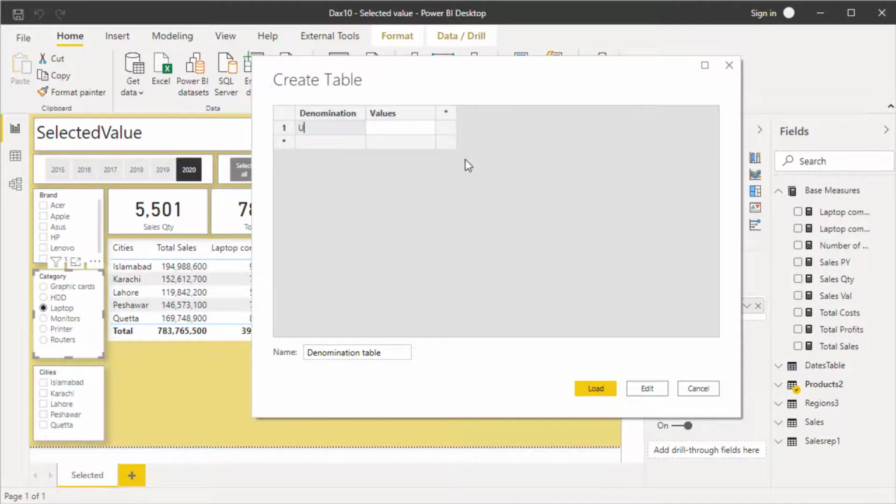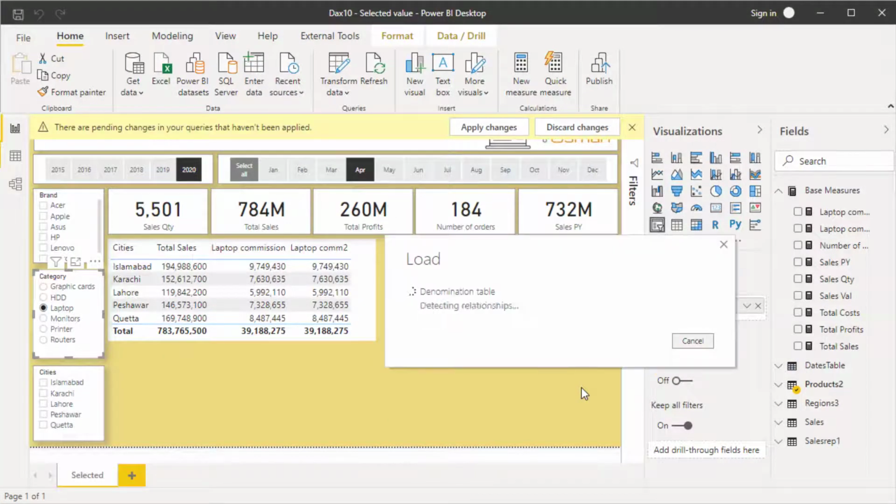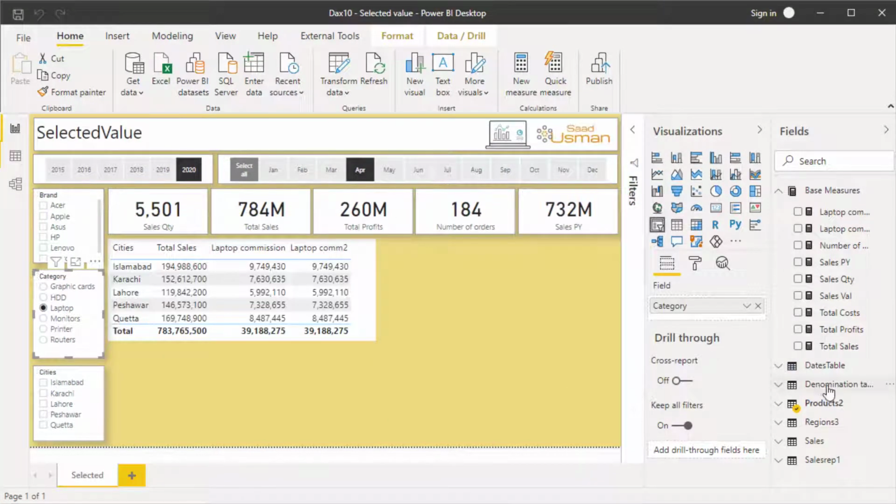Let's call this units, 1, thousands, 1000, and then millions, 1 million. I will click on load table inside our data model. So we have this table over here.